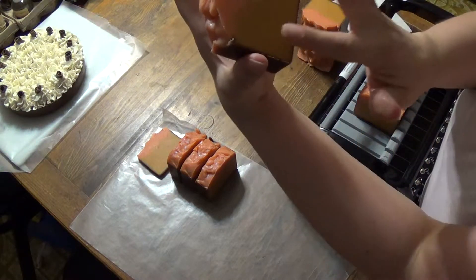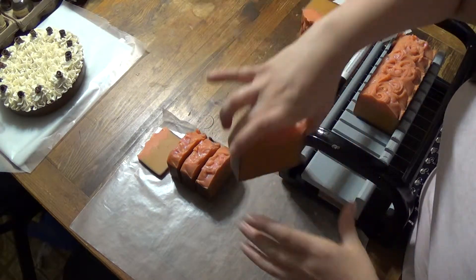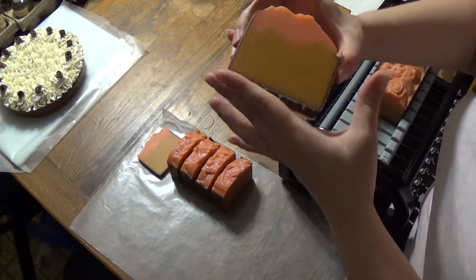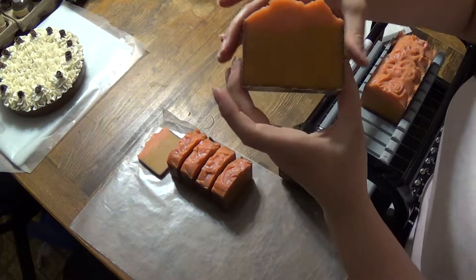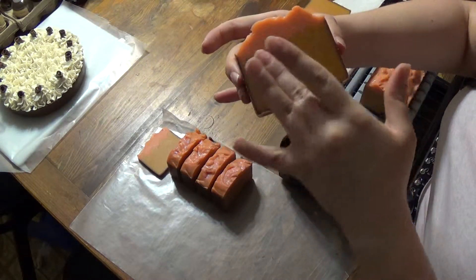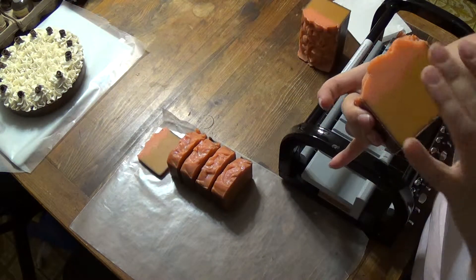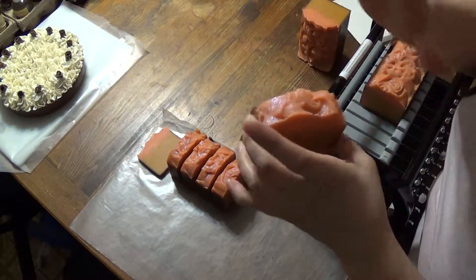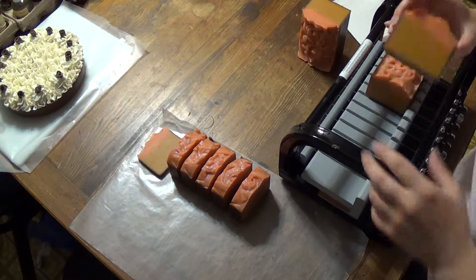Just a little hint for those out there — sometimes when I cut the soaps, after a couple seconds you'll get little raised bumps in there. But I never have that problem if I use a knife to cut them. The wire, for whatever reason, makes them pop out. They get these little raised white bumps. And if you just smooth over them with your finger like that, they go right back into the soap and they're gone. They don't pop back out. But that's a little tip for you if you have that problem.